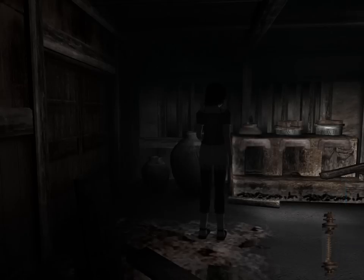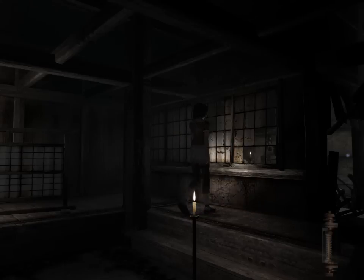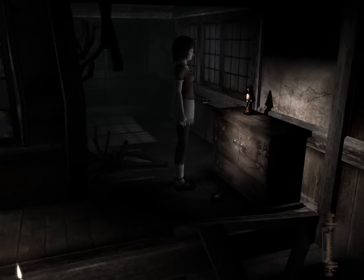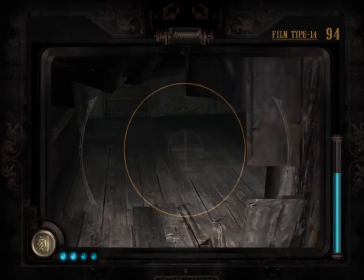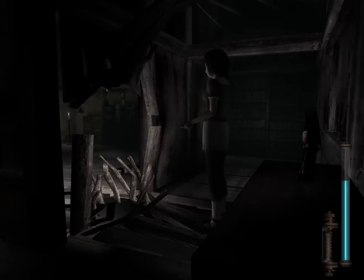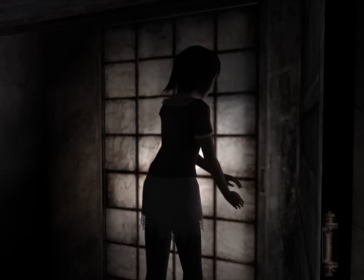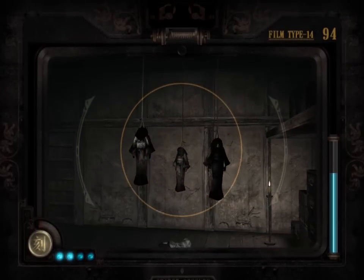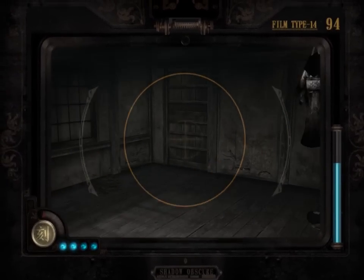We have gotten a few names of the more important families, but, well, it will be up to our exploration to shed some more light on each individual family. In the case of the Kiryu household, it won't be too difficult to figure out just what the motif of this place will be. Though such things as this large hole here, I don't think will ever truly be answered. Definitely seems like someone here had something of a doll fetish.